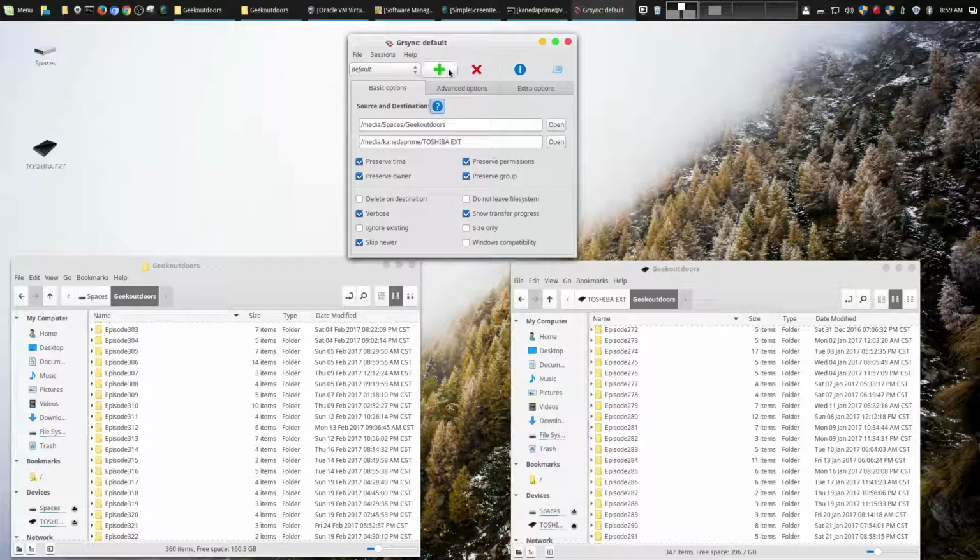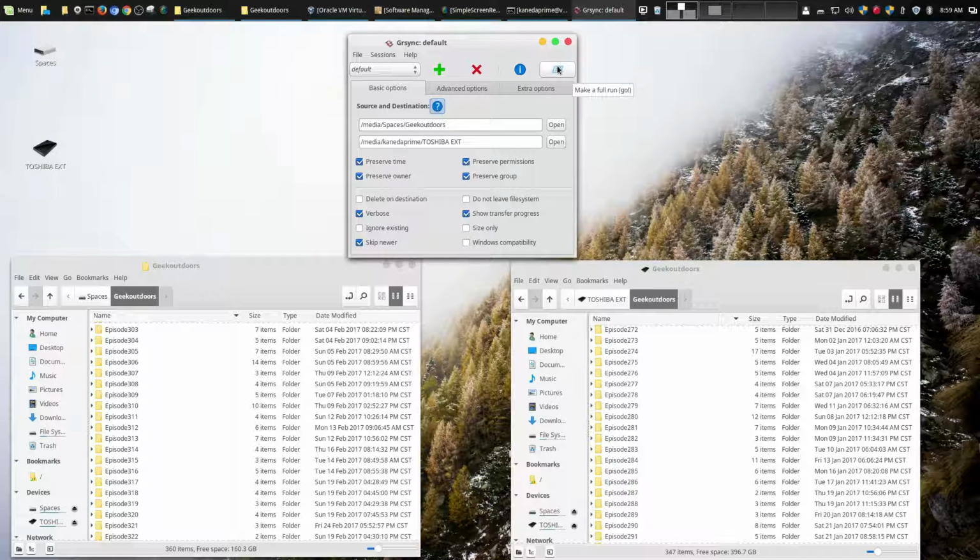Now up here, this is basically for sessions. You could delete this session, you could create a new session. And I like these little help menus right here, so it tells you what's going on. And here, this is really, really important. This is to do a test run, so it won't actually do anything, but it's going to show you what it is doing, which is very important, and which I'm going to go through as well, and which I recommend you do before you do anything.